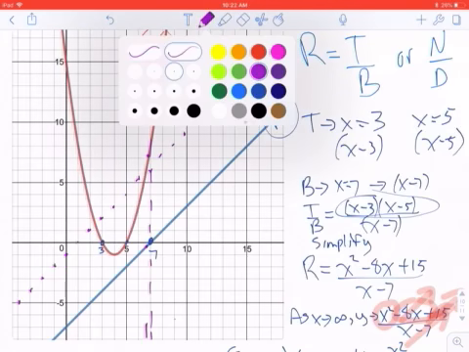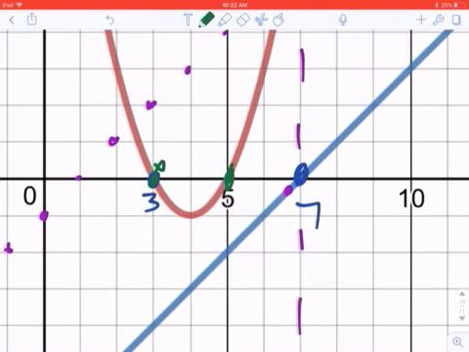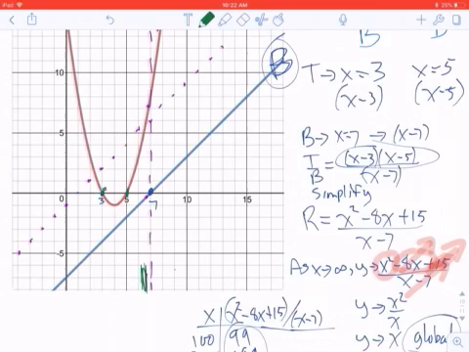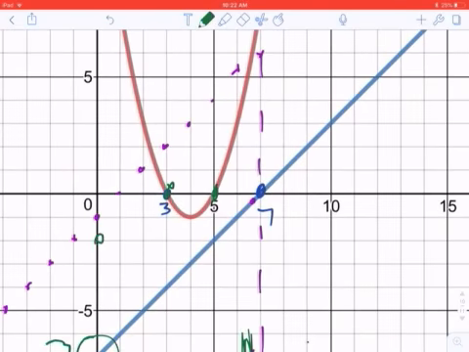I'll zoom back out to the graph. Maybe I'll get that in a green color for the actual graph. It's low here, it's high here. The 3 and the 5 are going to be when the numerator is 0. If a numerator is 0, the fraction is worth 0, so those are x-intercepts. The last thing I could put on here would be the y-intercept, which is n over d. At the y-intercept, I can see here the y-intercept in the numerator is 15, the y-intercept in the denominator is negative 7. The top is worth 15, the bottom is worth negative 7. Negative 7 goes into 15 just over negative 2 times. So there's a y-intercept right here, just around negative 2.